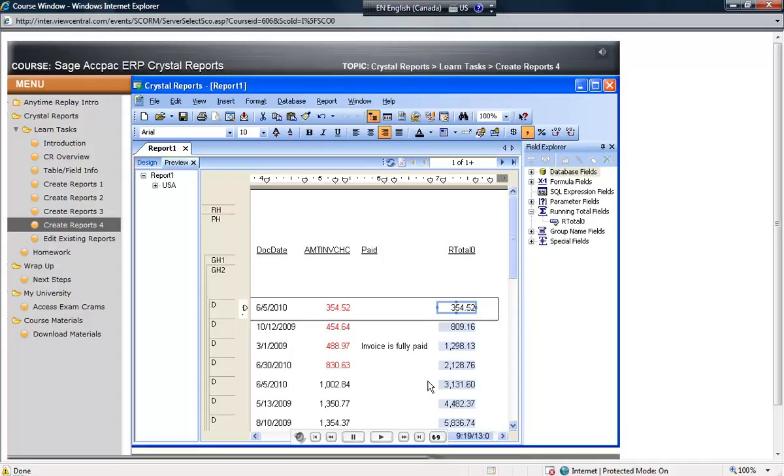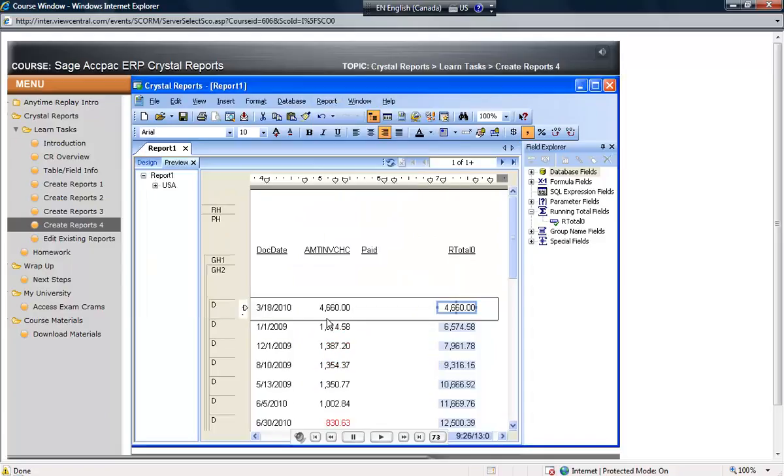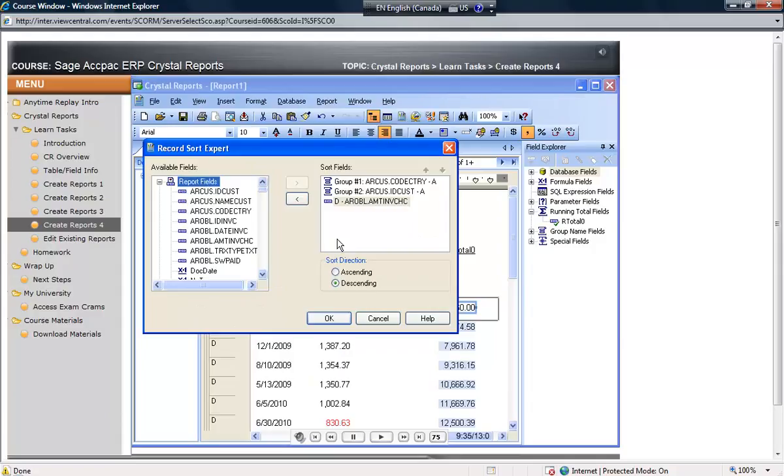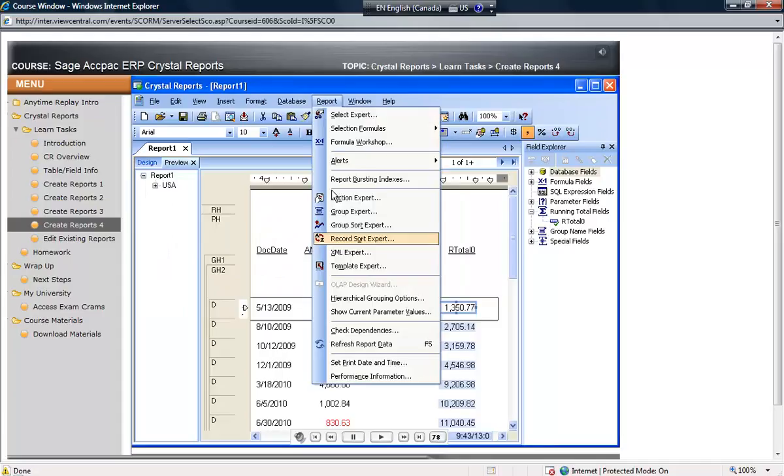Earlier, the report was sorted to print documents in ascending order, from lowest to highest. If the sort criteria is changed, the fields appear using the new criteria. Thus, the running total matches the order the fields appear. Let's change the sort order by removing the ascending amount sort. Refreshing the report, the running total matches how the data appears.